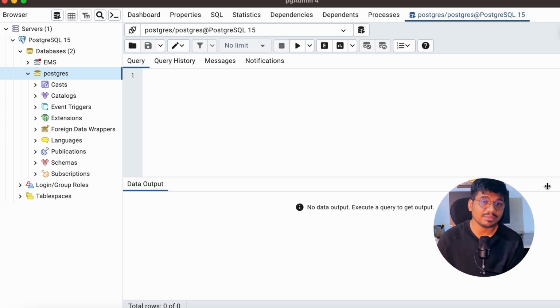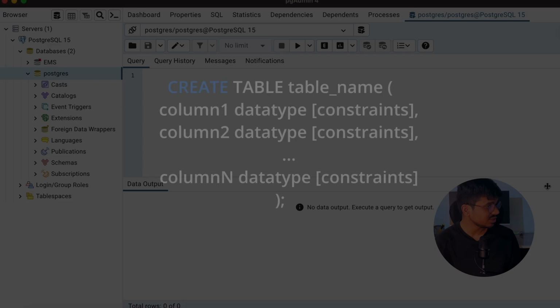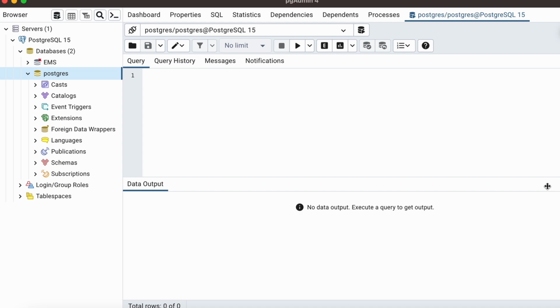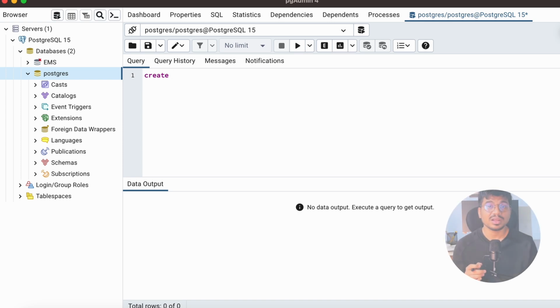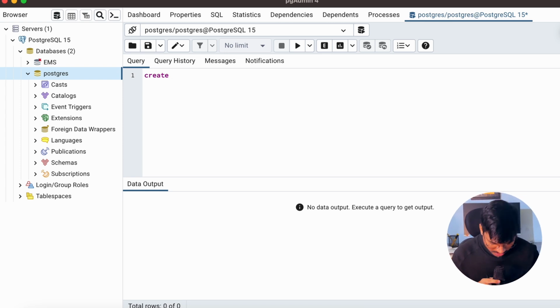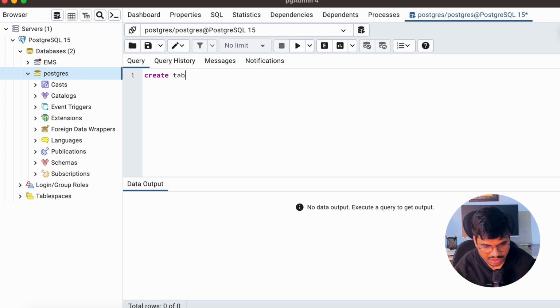For the create command, we have a basic structure. Let's understand this basic structure. Writing a query will be like create. Then for every DDL command, we have to write the table keyword in the query. So the query will be create table. Here is going to be our table name. Let's say we are going to create a student table.